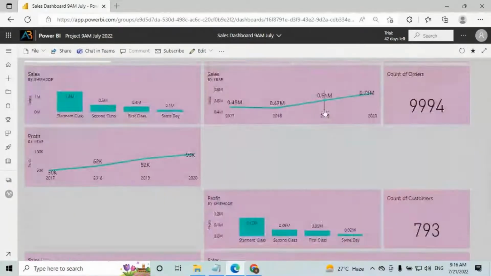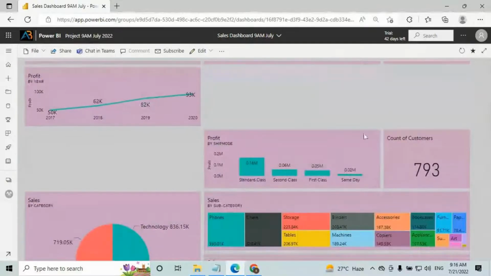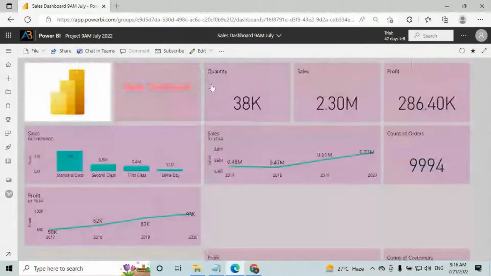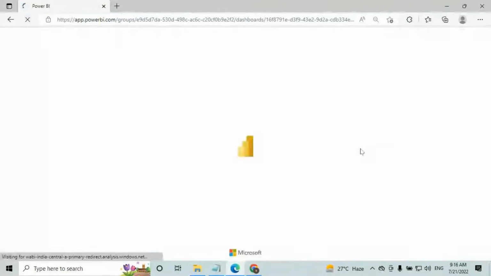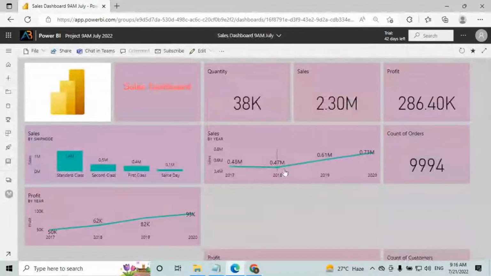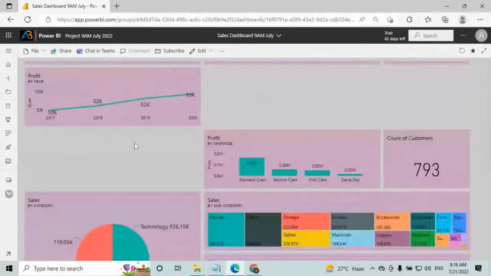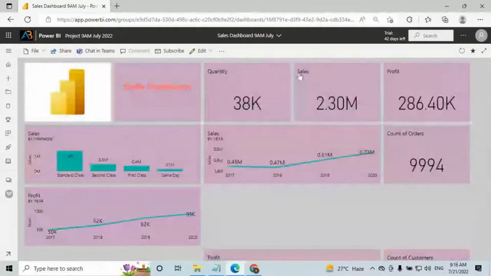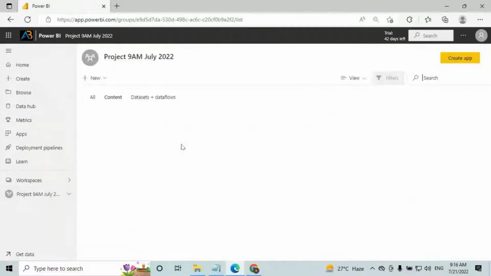Who needs to arrange the tiles properly? The developer. Instead of the developer formatting it, you can ask Power BI to format by itself.